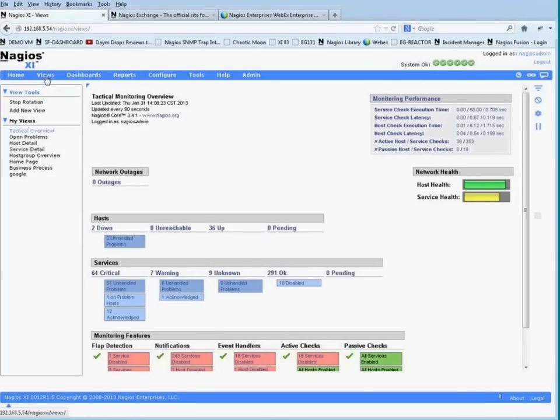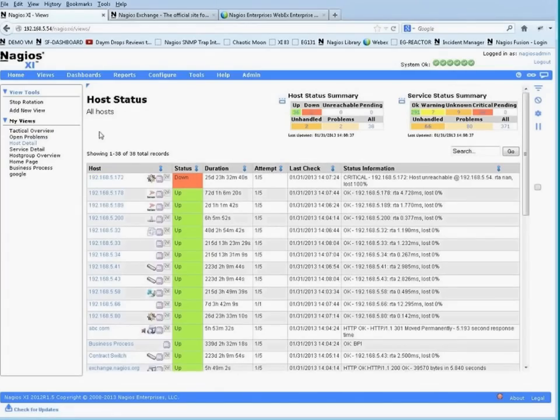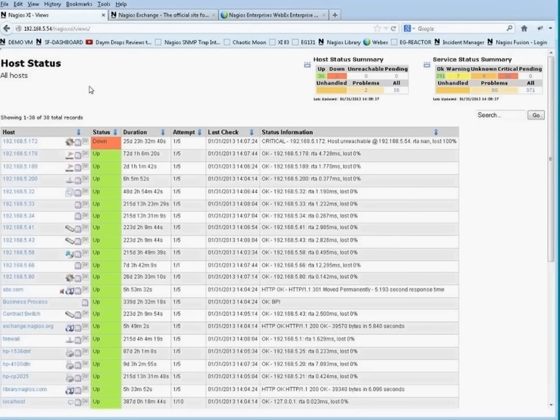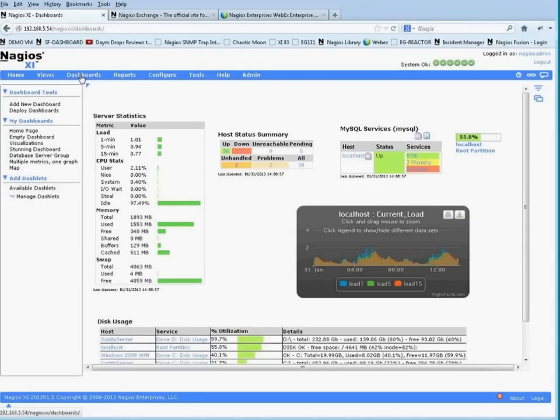What the views are is basically a list of URLs that the user will add into the rotation, and these items will automatically rotate on intervals defined by the slider on the right-hand side. So this could be a constantly refreshing screen that rotates continuously. And so you can take any of the pages within XI full screen simply by clicking on the triangle in the upper left-hand corner. In addition to views, users get to create their own customizable dashboards.